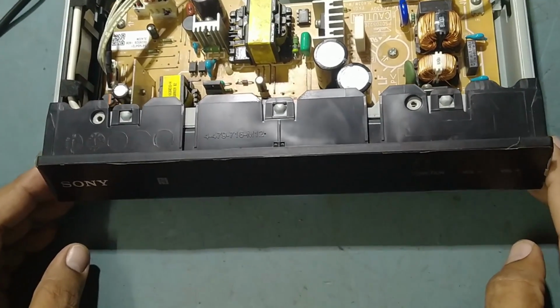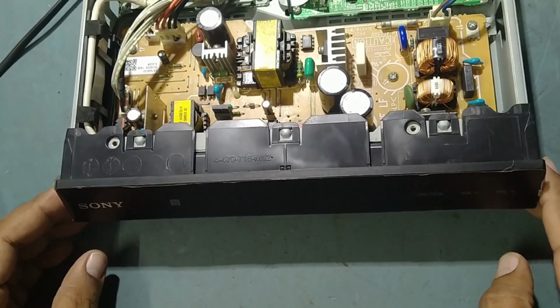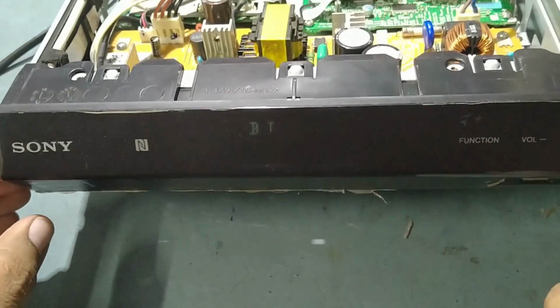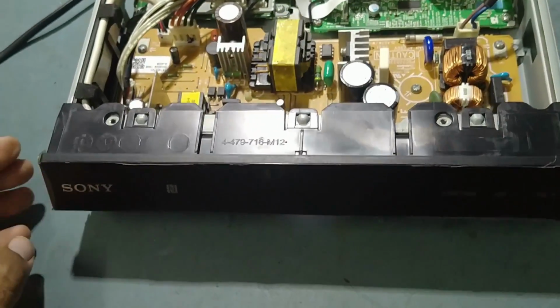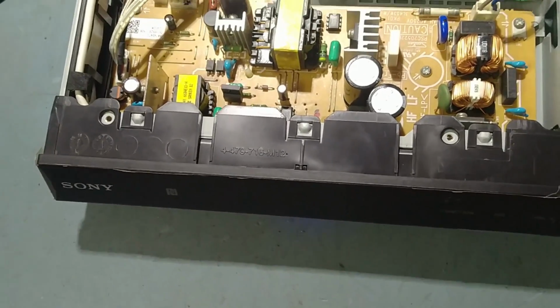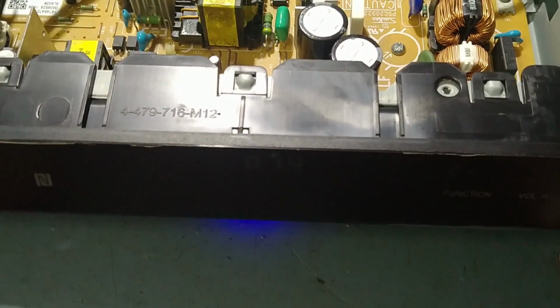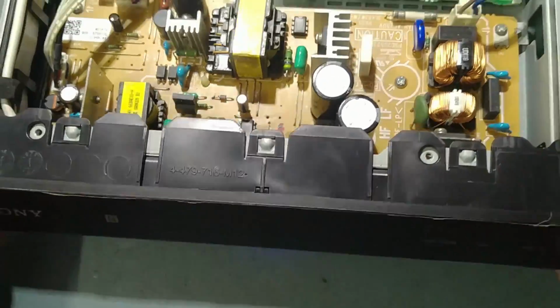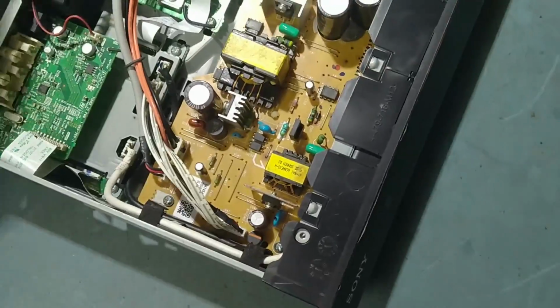We'll put it on again and we'll connect the Bluetooth connection. I put it on again and just we'll connect to my Bluetooth. So friends, I have connected to my Bluetooth. Mobile Bluetooth is running. Okay. So we'll put the volume up to 22. Okay. So check the speaker output now.